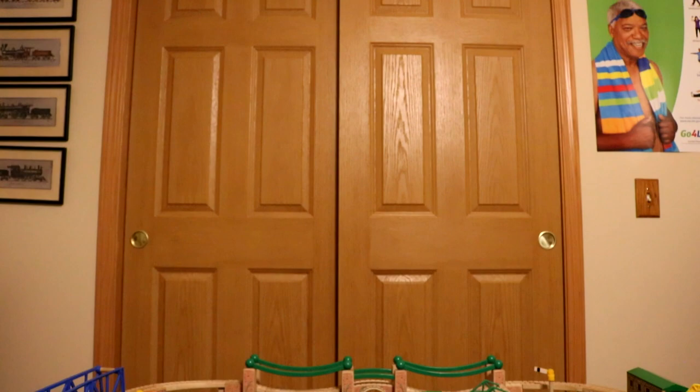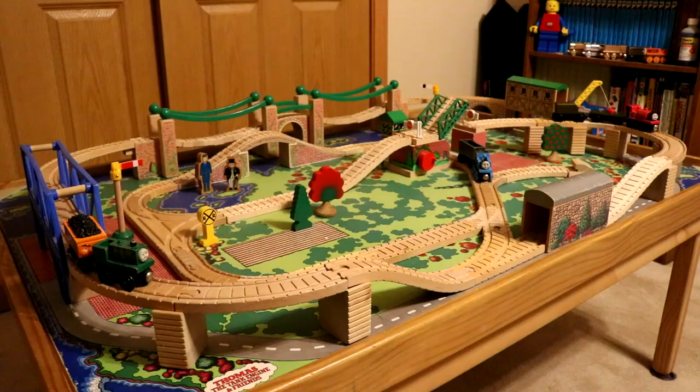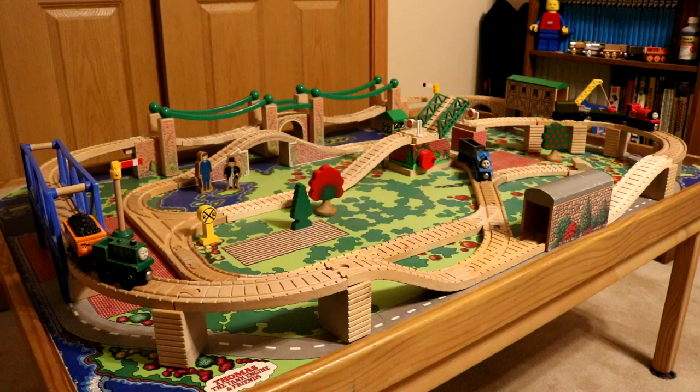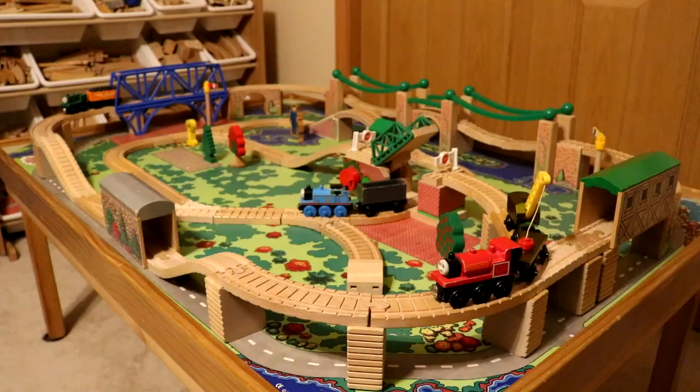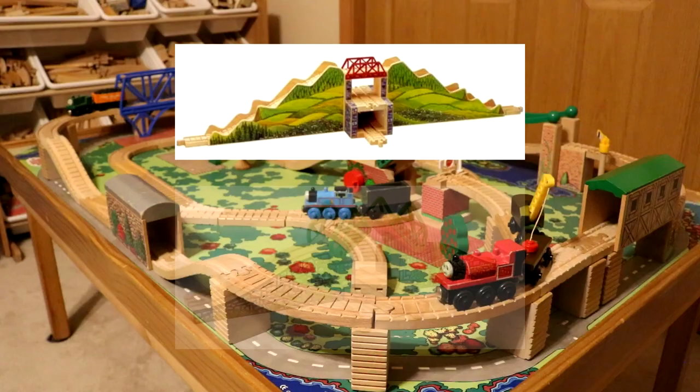Remember when I said the bridge and tunnel set lives up to its name? Yeah, I wasn't kidding. This set is covered in a wide variety of bridges and tunnels from the Thomas Wooden Railway. In fact, this set contains every bridge and tunnel available in the year 2000, with the exception of the Mountain Tunnel and the Drawbridge.